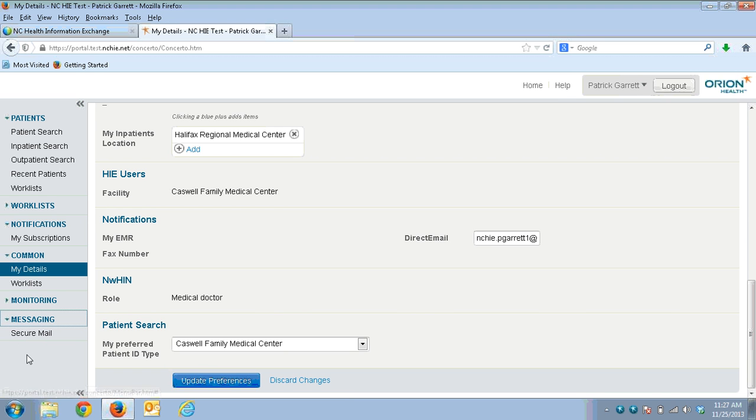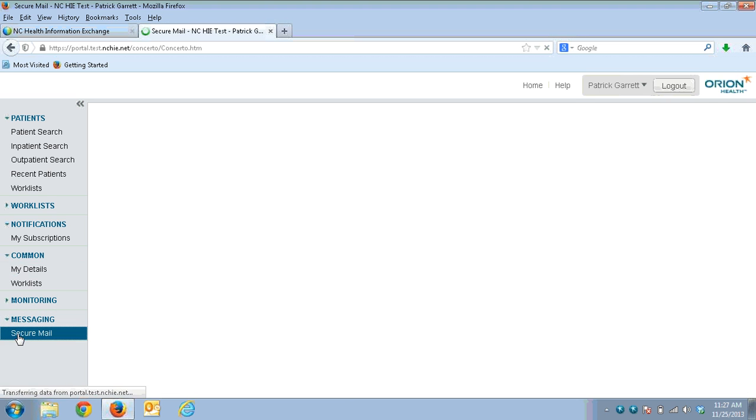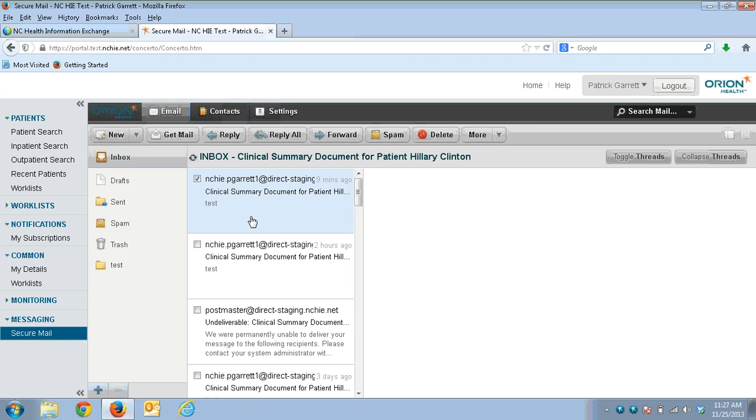Finally, we have the Direct Secure Mail option. To access this, just simply click on Methods, Secure Mail, and that will take you to your direct email inbox.